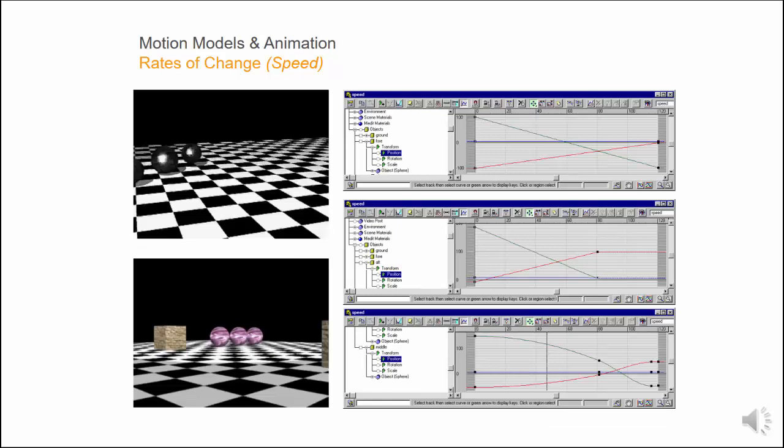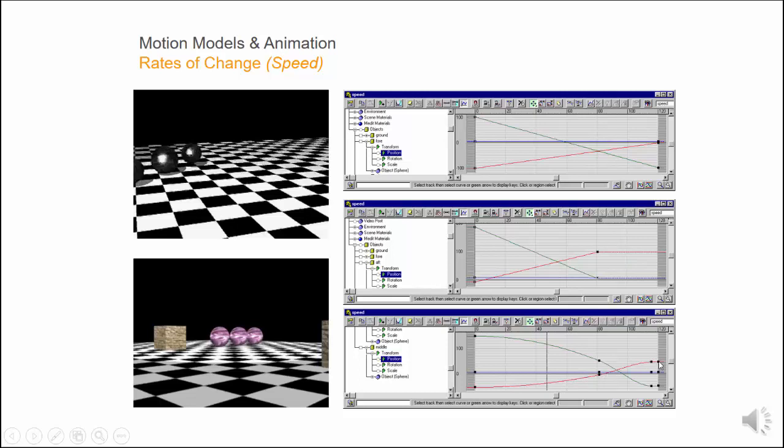So, rates of change. We've got three spheres in the background moving up to the foreground. We've got a track view for each one of those spheres. Here, over the 120 frames, our first sphere, the foreground, moves at a constant rate from background to foreground over the 120 frames. Sphere number two moves super quick to the end point, and it achieves that distance in 80 frames. And in the third example, you can see that we've adjusted the motion curves here in the track view, and it's moving relatively uniformly, and then it speeds up as it gets there.